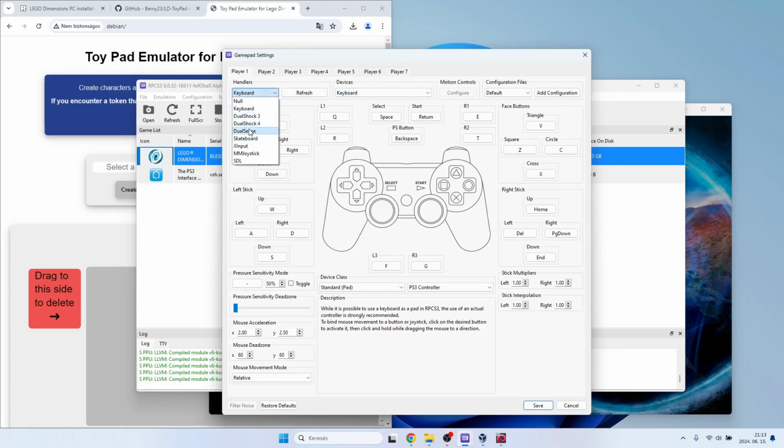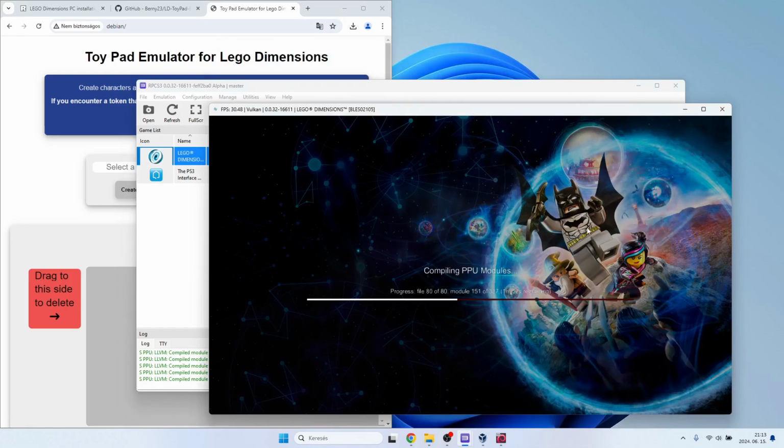You can also use controllers. There are many controllers that are supported in RPCS3. So you can always reconfigure your settings here. But for now, I will have to go by the default settings, I guess, because I forgot to set those to my desired key bindings before starting the game. But it will finish soon.